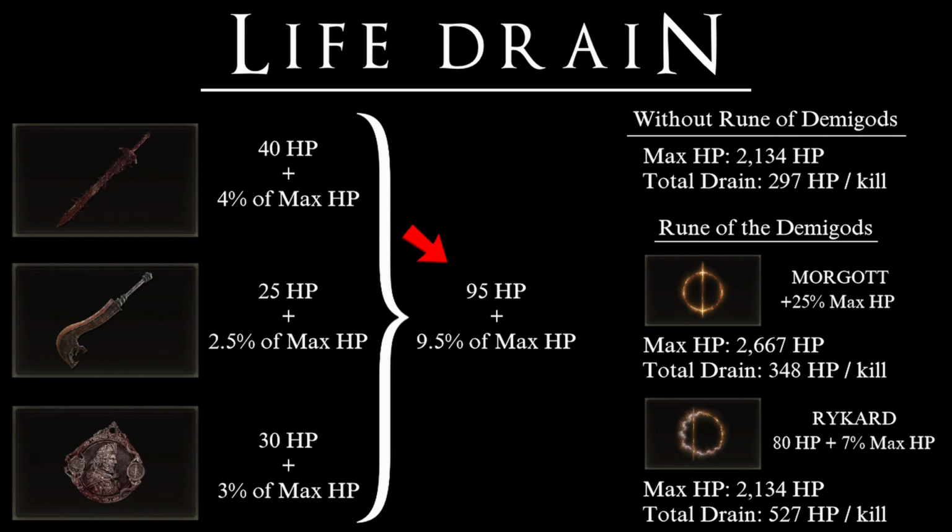As you can see, this is the basic life drain that will always be active no matter what our situation is. So, if we are doing co-op or if we are playing solo without any great runes of the demigods, then the calculation for the life drain is the following: 2134 max HP multiplied by 0.095 plus 95. The total is 297 HP recovered for each enemy that we kill.